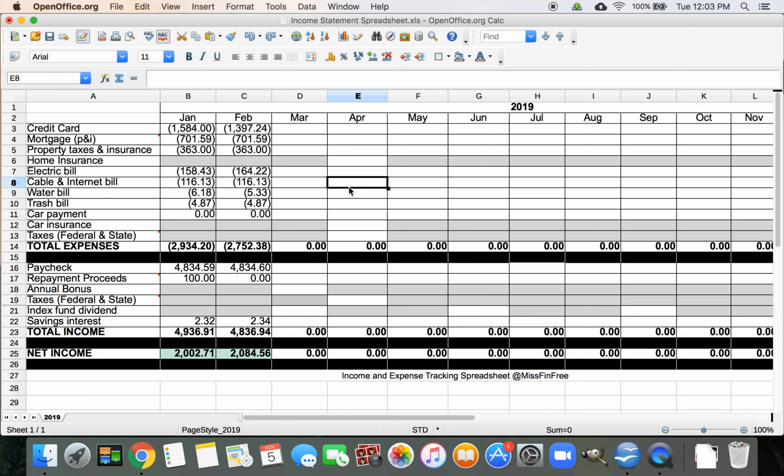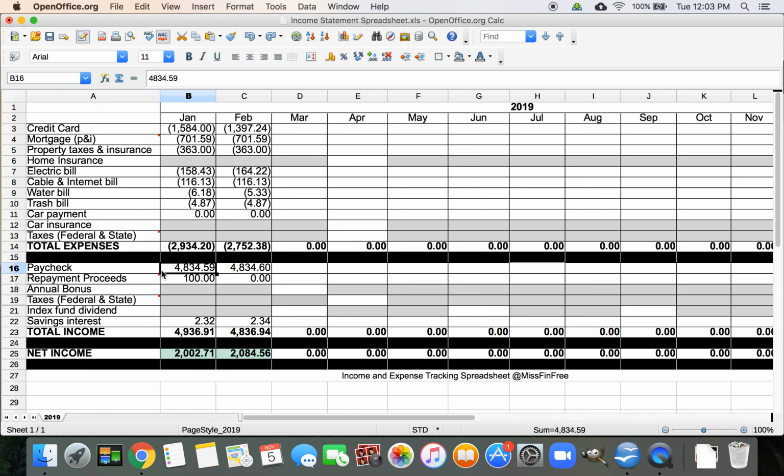So now I'm just going to touch on the income section at the bottom. You can see here I have a line item for paycheck. If you have multiple jobs, or maybe you get paid multiple times a month, you might want to make some adjustments here. I get paid one time a month at the end of the month, so I just have a single row with a single value in that particular month.